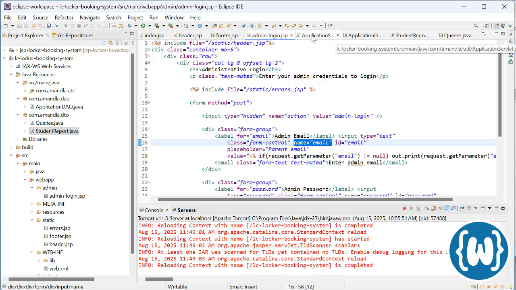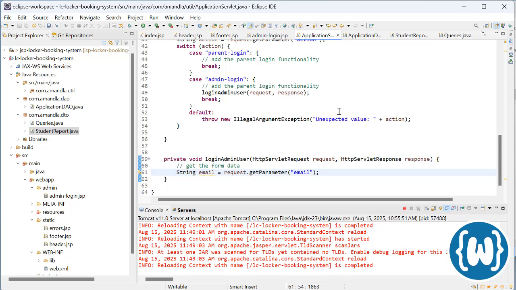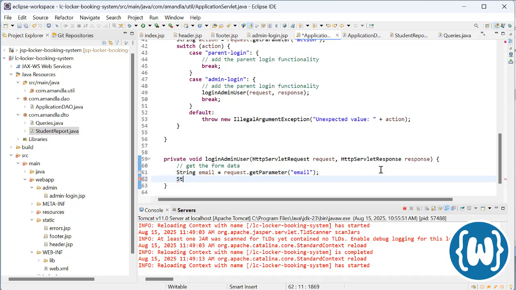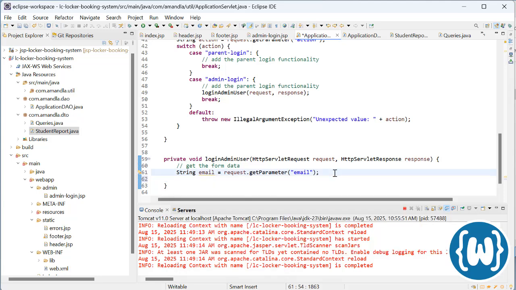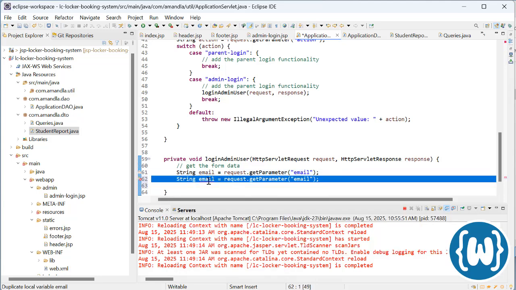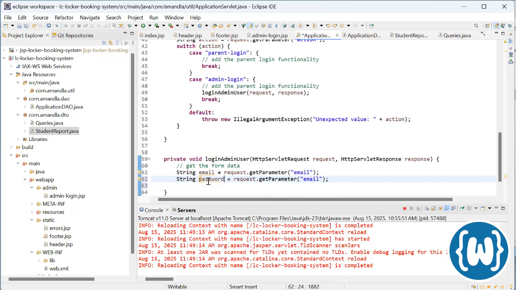So we are getting it by the name attribute, which is email. Same thing for the password. To avoid typing too much, let me just Shift Control V here. So this is password, and that is also password.